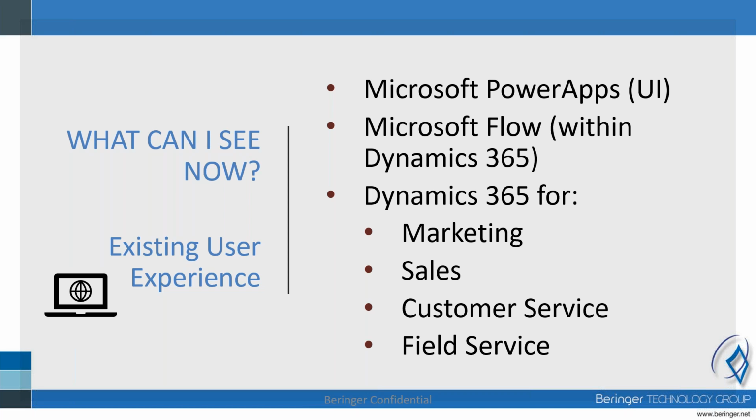So if you opt in now, you'll get access to the new features for Microsoft Power Apps, and again, only the features in the unified interface. You'll gain access to the new flow features impacting Dynamics 365. And you'll also get all the enhancements to the different Microsoft modules, so marketing, sales, customer service, and field service. And you're only going to get the updates for the modules that you're currently using. So if you don't use customer service or field service, you're not going to get those updates. And again, we're going to see some of these items very soon. Just hang in there, saving the best for last.